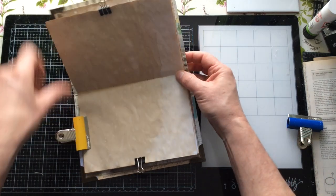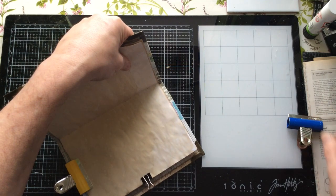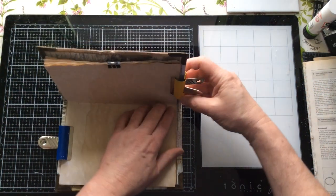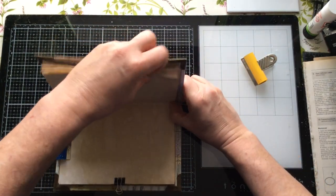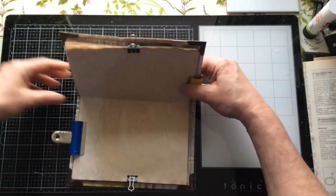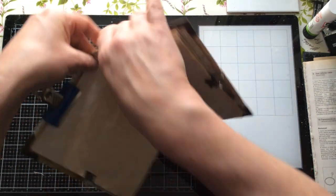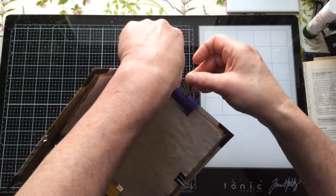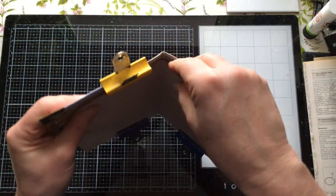Make sure that's straight. So again, I'm pinching my thumb down into there, and then that means I can just clip that in. This one doesn't feel right to me. This bit is worth fiddling with. It's worth getting it right, guys, because if you don't get it right, you just don't get it right. And it'll be obvious when you actually finish the journal. So do spend the time getting this bit all nice and tucked in straight.